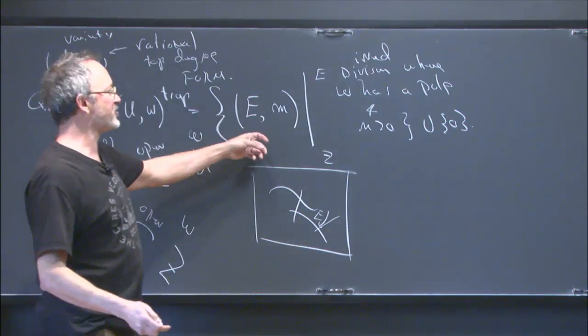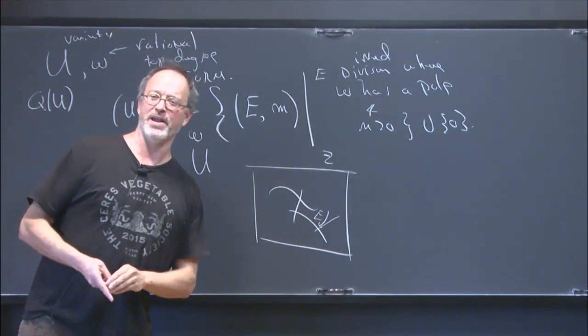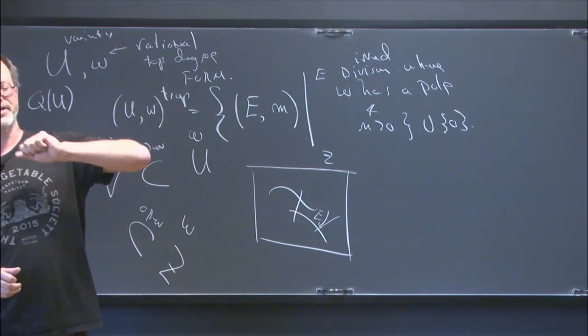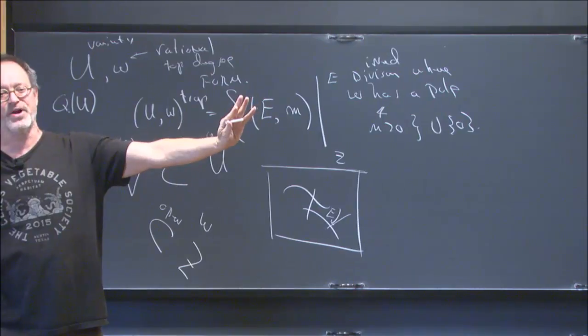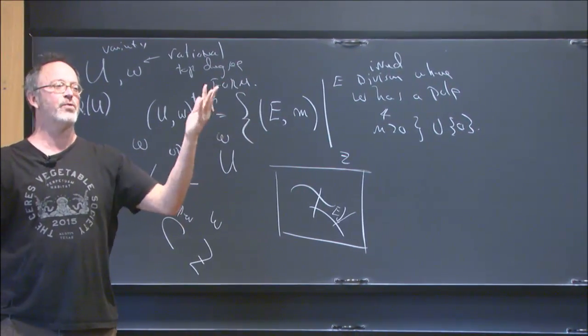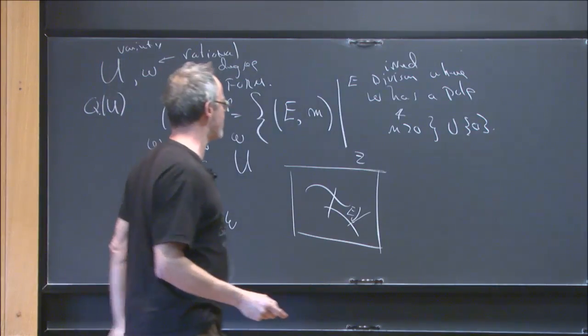Last time we rephrased this in terms of valuations. That's because you have to ask yourself, when is a divisor living on one variety identified with a divisor living on some other variety? Exactly if they give you the same valuation on the functions. Okay, but anyway, this is the definition.